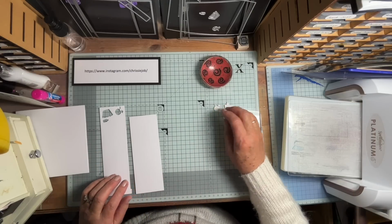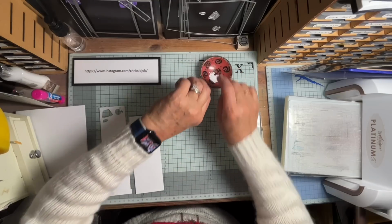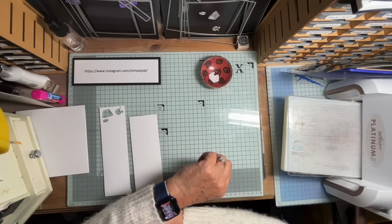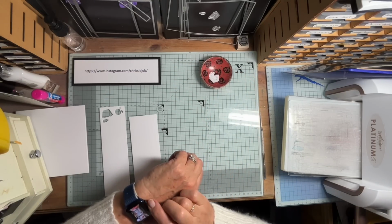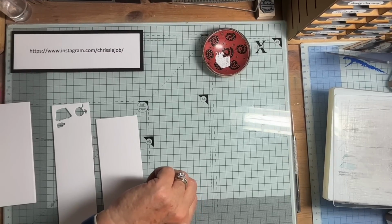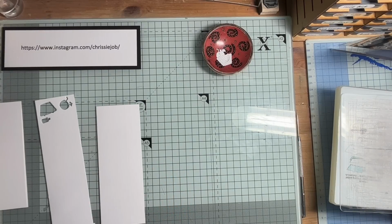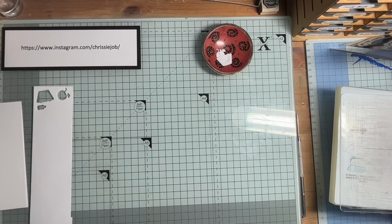Let's put these in there for a minute in my little dish. Can you see my little dish? Yes, you can. Oh, we're a bit far away, aren't we? Let me just come in a little bit. I really ought to keep an eye on this. Right, let me just cut this down a minute.